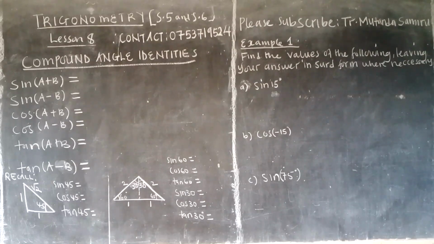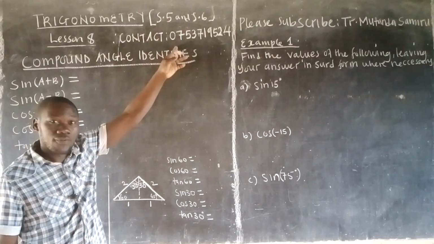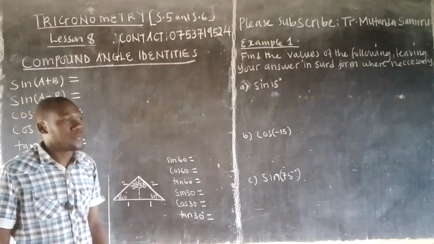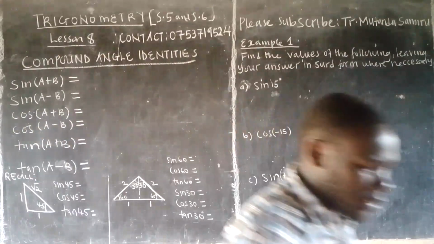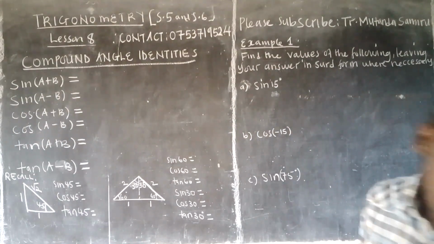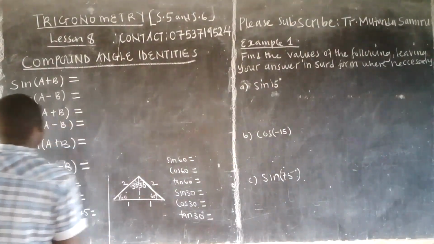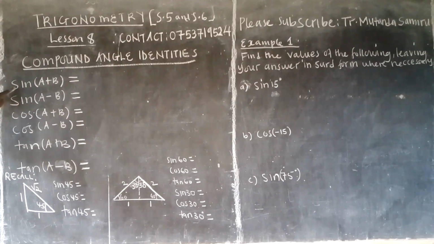Now, lesson 8, we are going to look at compound angle identities. If you have any question or need any consultation, you can reach me on WhatsApp. Okay, good. So we have the compound angle identities, and we're going to see how best we can use them. Let's start with these. They are more like expansions: how can we expand this?